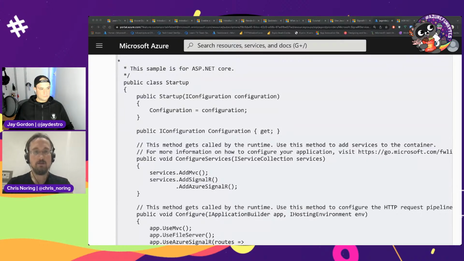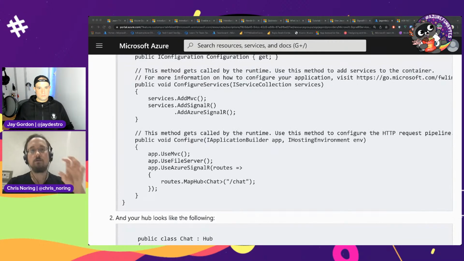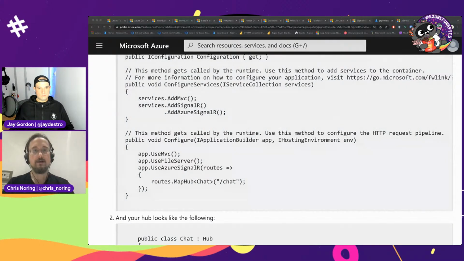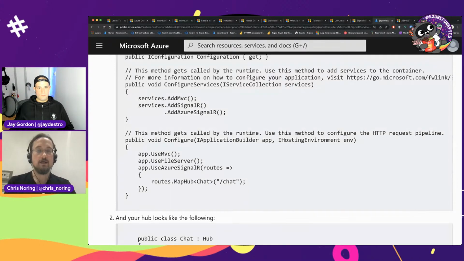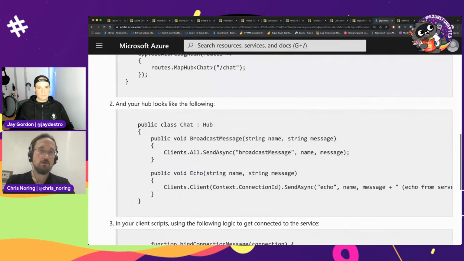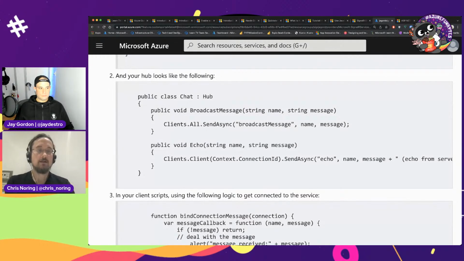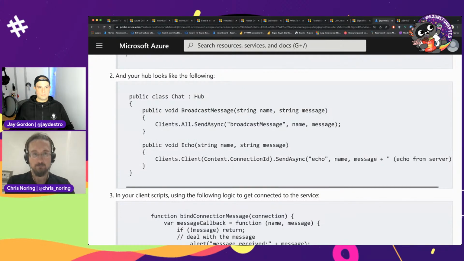Now, if you scroll a little bit in the configure method, at the bottom of the screen, you see that it's doing something very interesting. It's calling use Azure SignalR. This is where you are showing intent. If in configure services you said, this is a capability I want you to have, in configure you're saying, yeah, I actually want you to use it. And as part of that, I am setting up an endpoint. So you're setting up a hub. This is using the other ways of doing things with ASP.NET. Remember, I said this is the non-Azure Function version, but what you're doing is setting up a map hub chat at /chat. So you're setting up a backend so people know where to go to chat for messages.